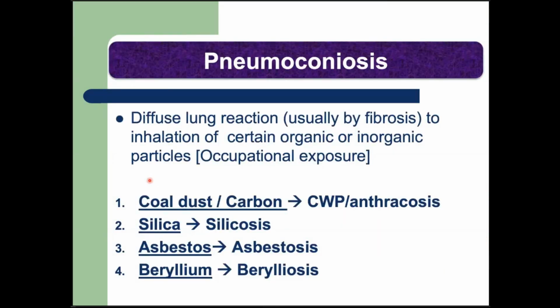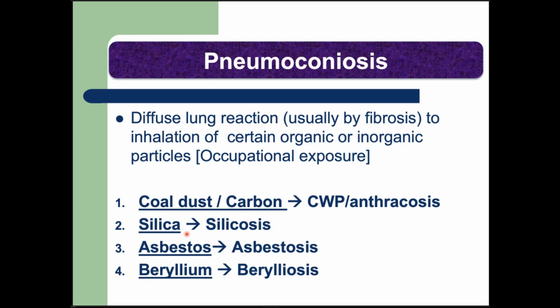Overall, another condition is called pneumoconiosis. Pneumo means, anyone know what pneumo is? Pneumothorax, all these pneumonias. Yes, it actually means air. It's not lung. So pneumoconiosis is a condition related to occupation. So people, the poor people, work in the coal mines where they get a lot of dust, carbon. They develop coal workers' pneumoconiosis, also called anthracosis. Some people working in silica factories and building material develop a condition called silicosis.